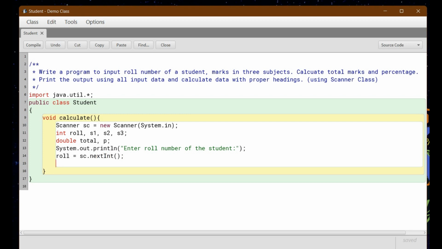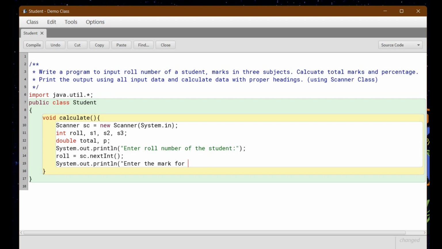Now you have to input what? The three subject marks. So for that, System.out.println, enter the mark for, you can directly write three subjects here, or you may write three different subjects, like physics, chemistry, mathematics, biology. Or you may write enter the marks for three subjects. Whatever you say.